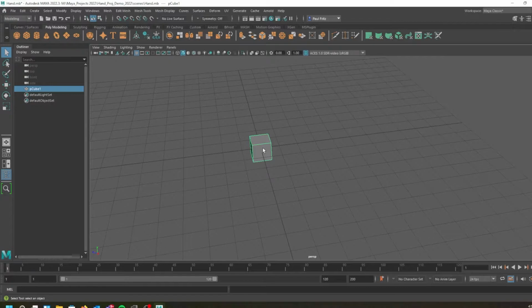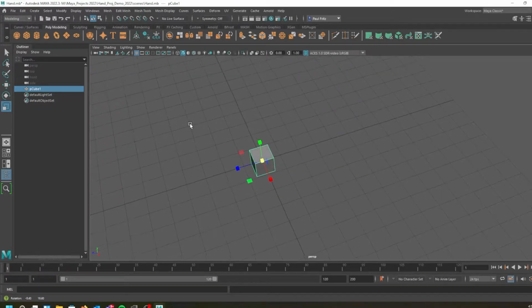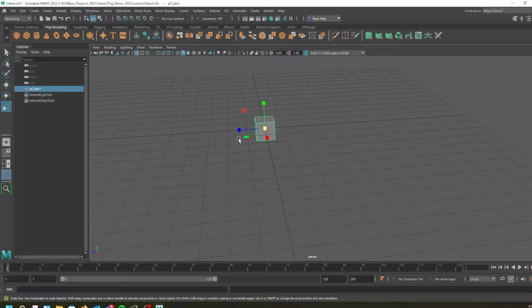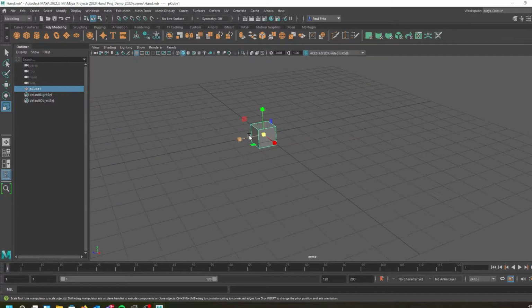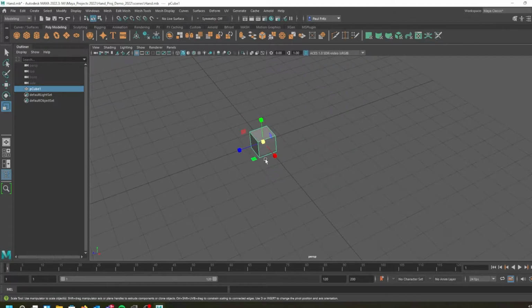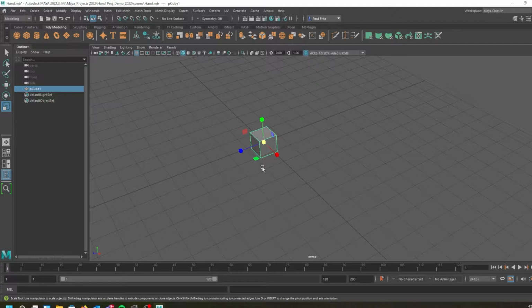I'm going to select it. I'm going to hit R on my keyboard, which is the scale tool. And the scale tool is this one over here on the left-hand side. And now if I look at it, you can see my gizmo has some squares on the end of some lines. And then there's also these little squares kind of floating off in the distance here by themselves, different colors, blue, red, and green.